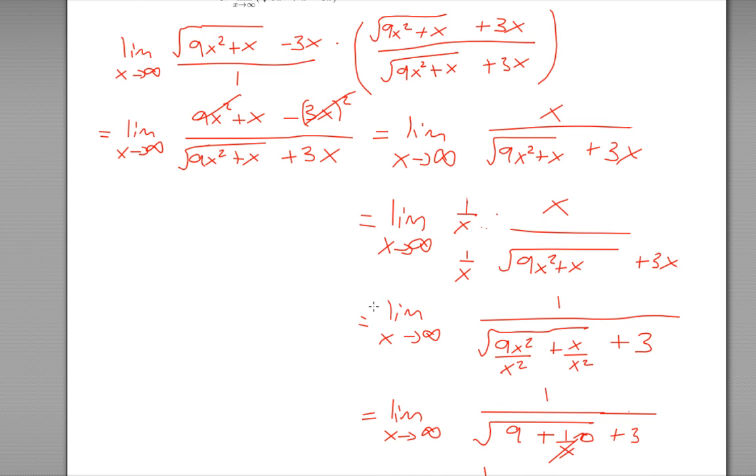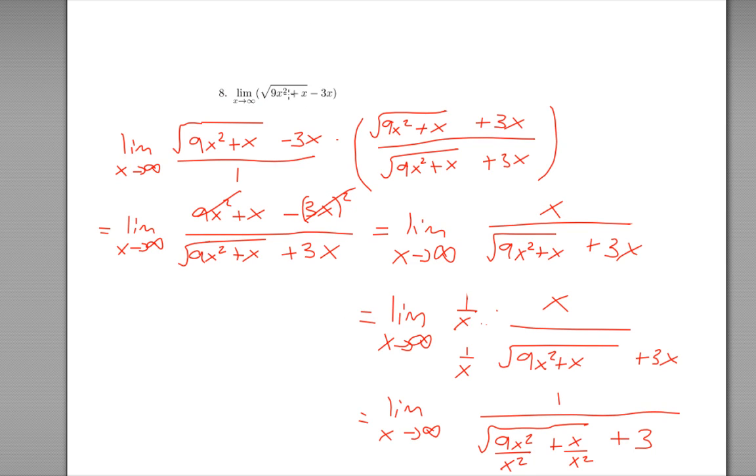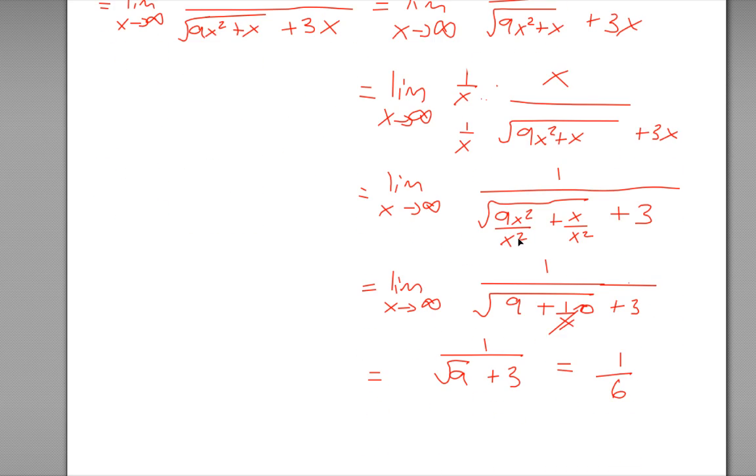Okay, so here's an example where we had something that doesn't look like we can divide the top and bottom by the largest power of x, but we can make it into 1 by multiplying the conjugate. And the reason we chose to multiply by the conjugate is because we have this square root here, and whenever we multiply the conjugate, it makes the square root kind of go away on the top, which is kind of nice. Okay, so how about this?